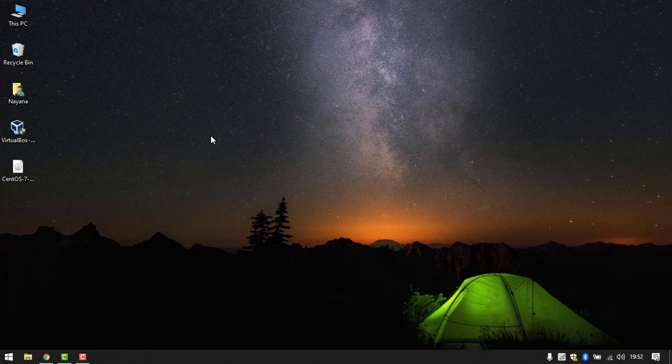So first you need to download the VirtualBox program. You can even use like VMware, but I prefer VirtualBox. So let's see how we can download VirtualBox first.